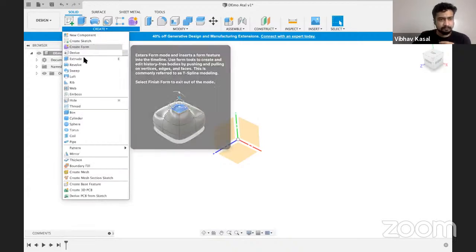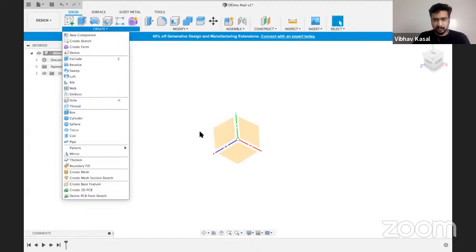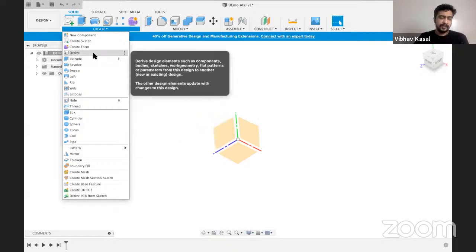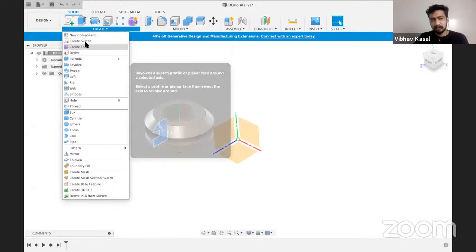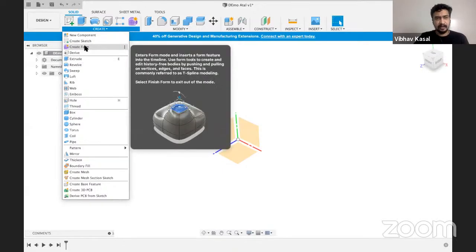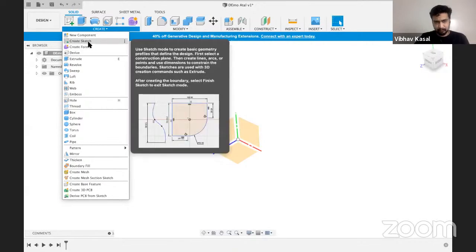Okay. So now what I want to do is create something. I spoke of projections and the top view, right? In Fusion, everything is about projection and top view. There are new things that are added, like create form and other things. We'll stick with the basics first.